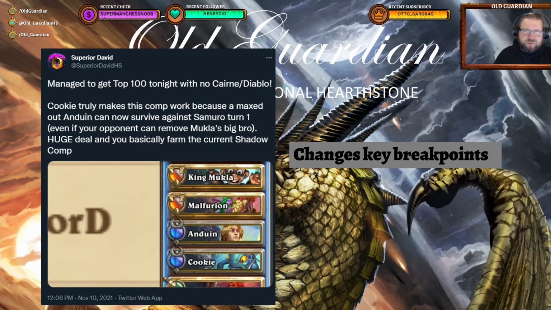And well, is +1/+5 a big deal? Yes, it is. It's actually a very big deal, because it changes a lot of key breakpoints. Just for reference, this one Superior David's tweet about this Anduin Malfurion Mukla opener, a very common opener at the moment on the ladder. Kuki truly makes this comp work, because a maxed out Anduin can now survive against Samuro turn 1. So this comp also needs the Kuki Appetizers buff, but that's not enough, you still need to have a maxed out Anduin as well in order to really make it work.